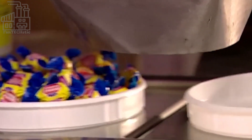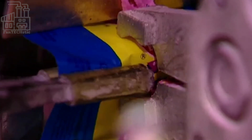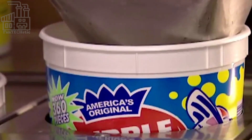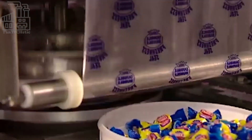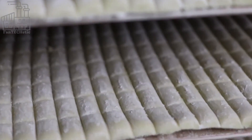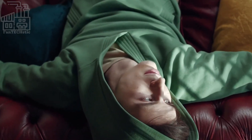Next, the conveyor belt moves the wrapped bubble gum to the second packaging area. For Wrigley's pellet style gums, they're mostly packaged in one of two ways. The first option is arranging the bubble gum pieces into a blister pack — the gum pieces are fed into the plastic compartments and sealed using branded aluminum foil. The other alternative is to weigh them and portion them into a branded plastic bottle, typically containing 40 pieces. Other packaging methods involve portioning the gum pieces into a branded Wrigley's sachet, or arranging them into rows and wrapping them into traditional packaging sealed at both ends. For bubble gum cut into sticks, they're wrapped in aluminum, folded at both ends, and placed in a plastic clamshell-like package. All packaging variants are then arranged in boxes and taken to the warehouse or loaded onto vehicles for transport to retail stores worldwide.